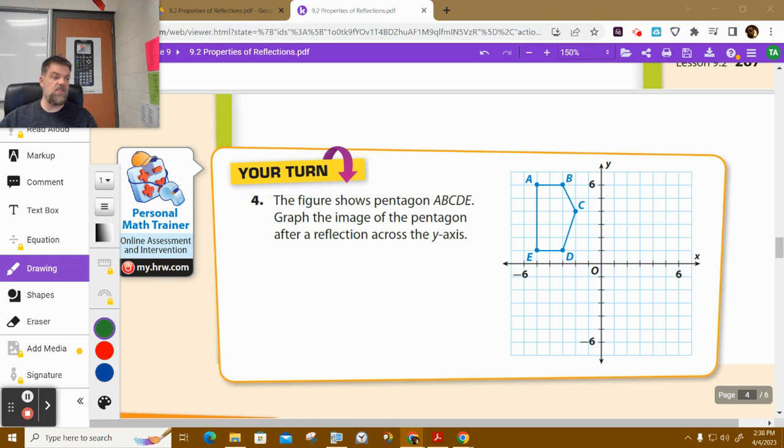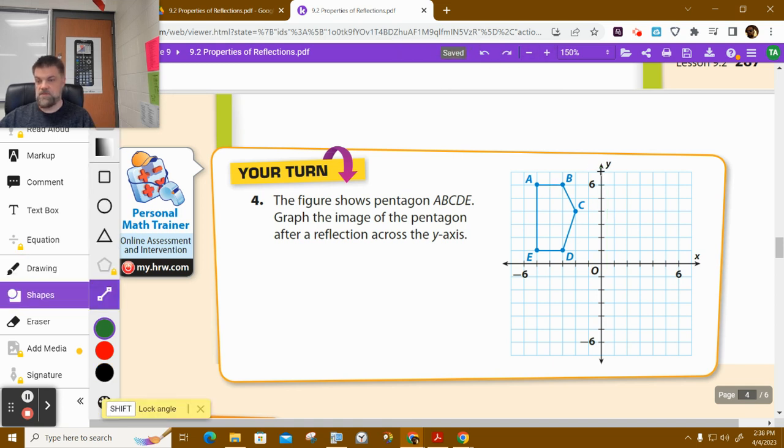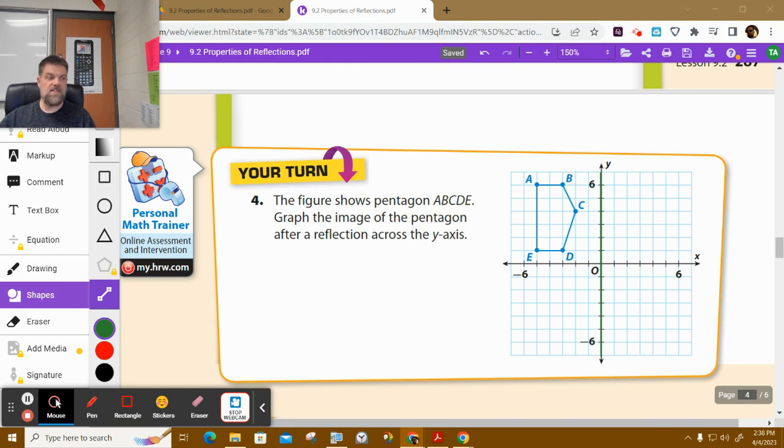So what I'd like for you guys to do is I'm going to quietly do this. I'm going to give you a couple seconds in silence. I'm still going to record the video, though, but I want you to try to do this one on your own. And it's reflected across the y-axis. So I'm going to help you out just a little bit. The y-axis is this line. So count to this line and then go beyond it, the same number of units for each one. And then label it. And then you should get the same answer that I get.